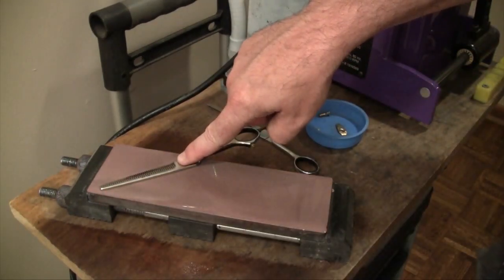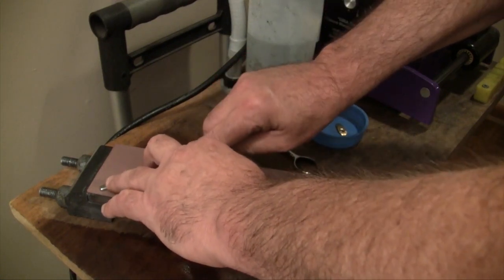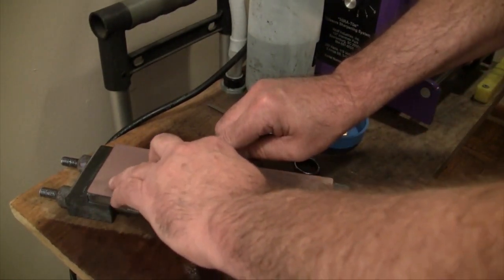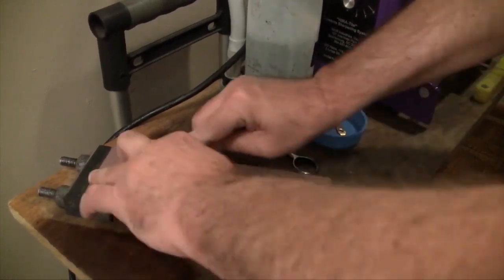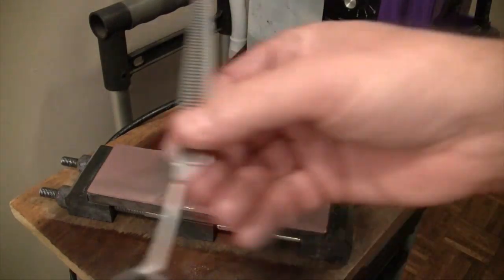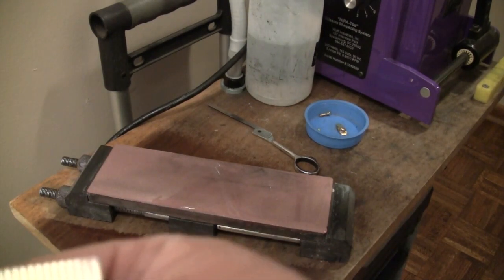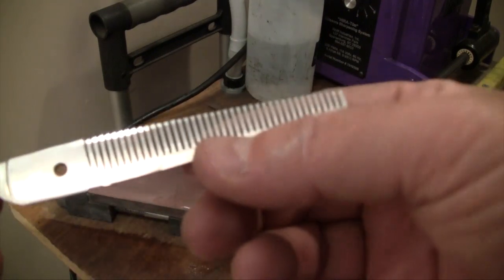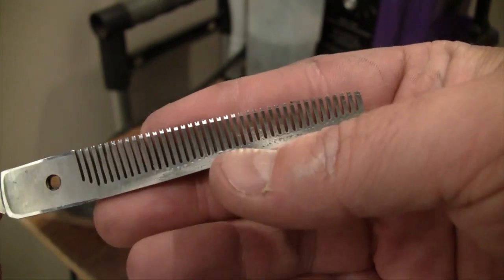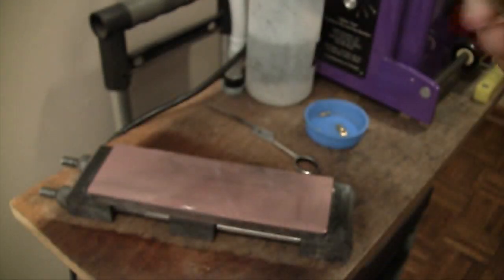The reason you need to ramp the tips of the teeth is that as the blades go over one another during the cut, you want to make sure the teeth don't bite into the straight blade — ramping lets them ride over that straight blade a lot more easily. We'll put this on the stone just like any other shear: finger over the screw hole, first finger of the left hand in front, do a couple of strokes across the stone, then stop, wipe down, and take a look. Just a few strokes actually did it because the ride line already looked pretty good to begin with.